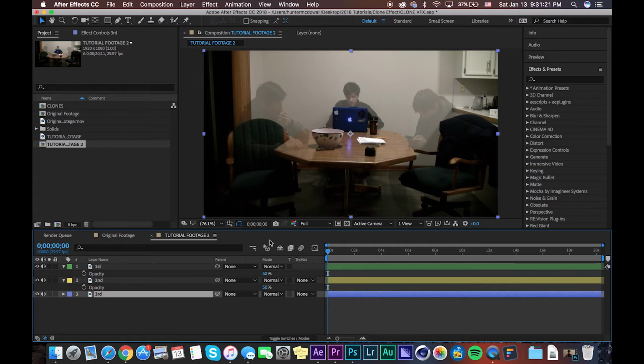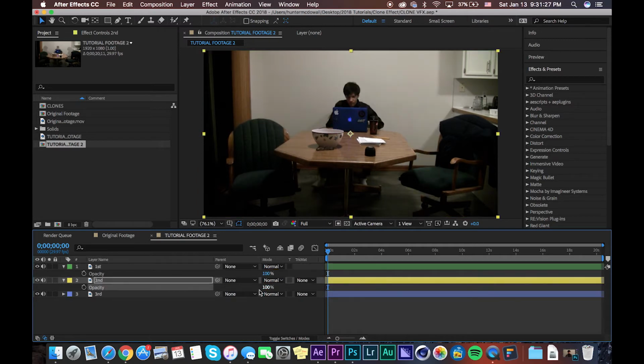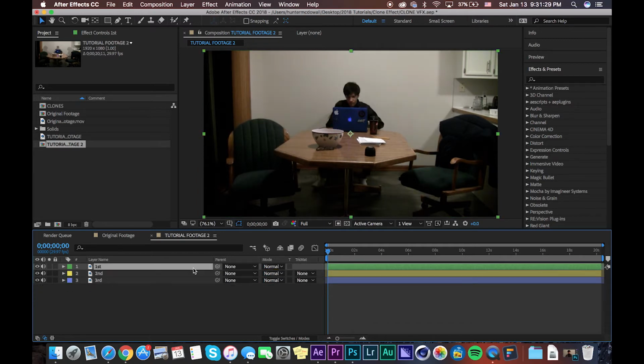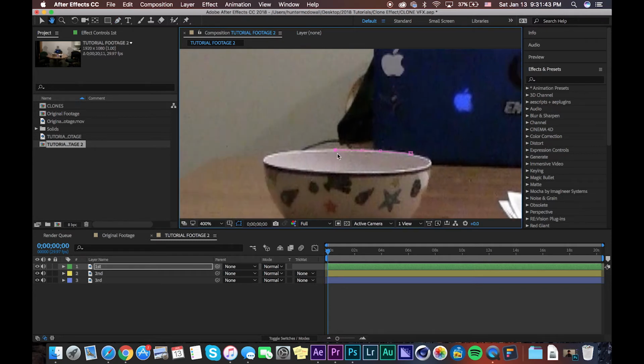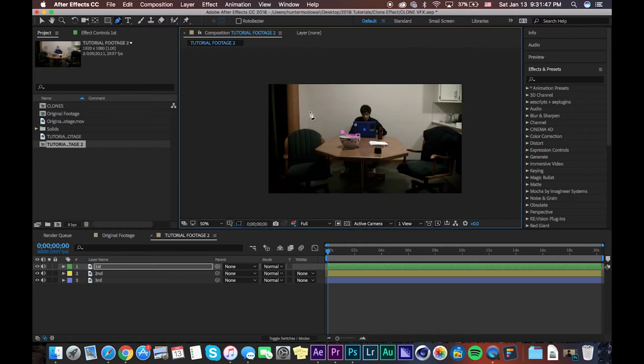Alright, so after we have set this up, let's go ahead and turn layers 1 and 2 back to 100% on the opacity, and click out of that by hitting T on the keyboard. And then make sure you're on the first layer and hit G on the keyboard, which will bring up your pen tool. And let's zoom in here because the first mask is going to be a little rough. I'm so glad I have this bowl here because I'm going to use it as a reference right now. And then what I'm going to do is simply create a rough mask around here.